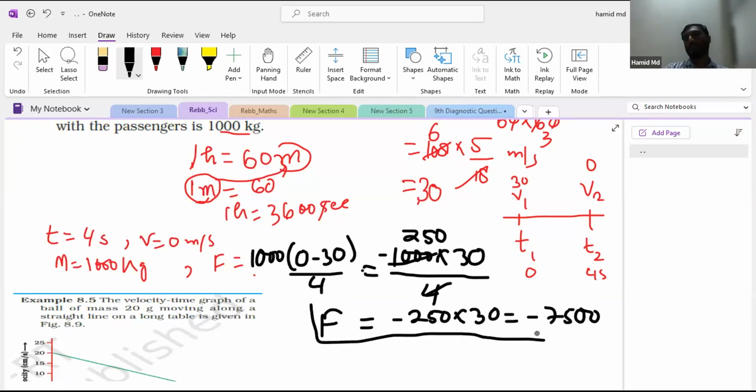So have you ever seen the negative before the force? No, this is first time. Yes, sir. What does it mean? It's the negative energy. Oh, sorry, negative force, not energy. So can you tell me what does it mean? This is negative force, right? So what does it mean?